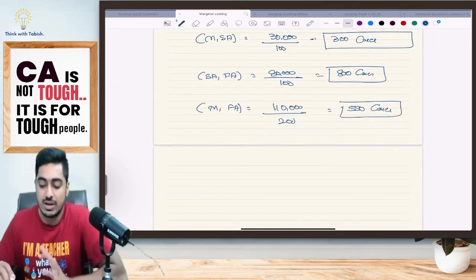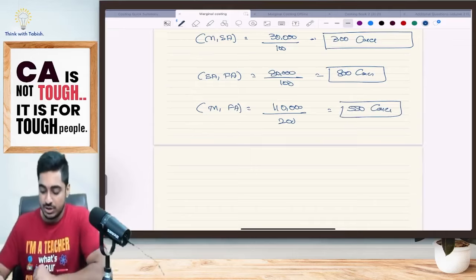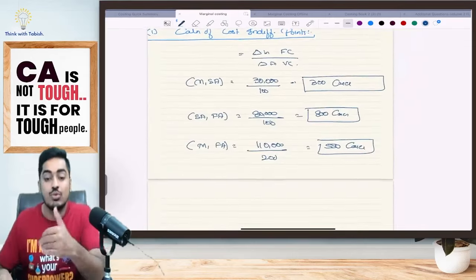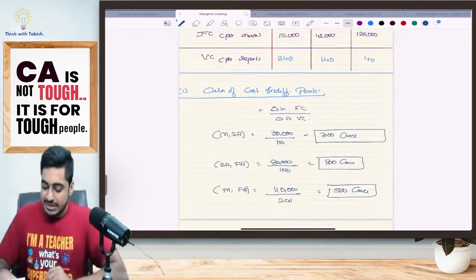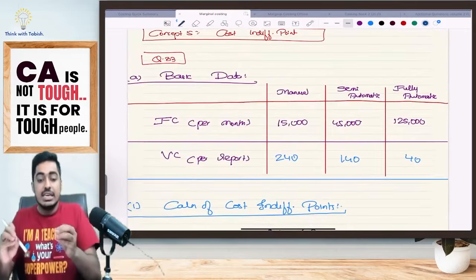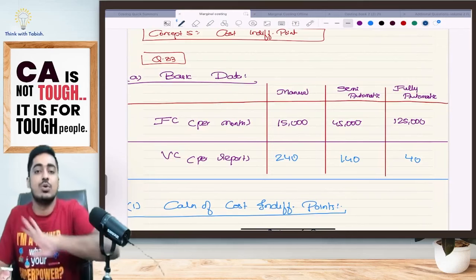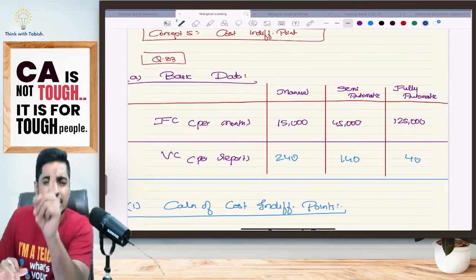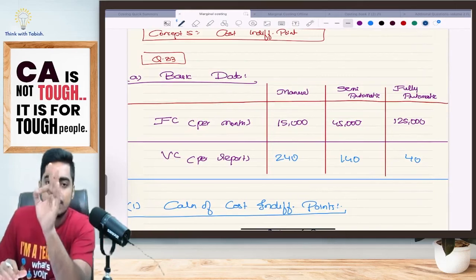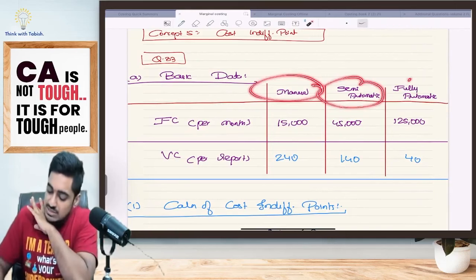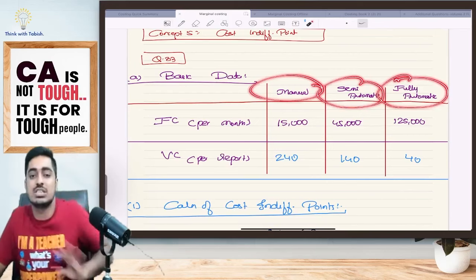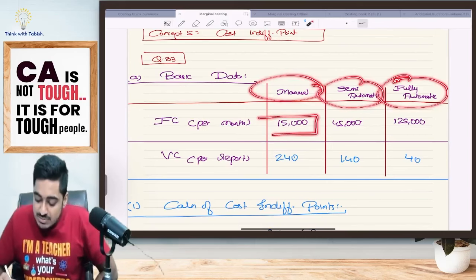Yes. So first requirement, calculate cost indifference point. Okay, I have done. Now, how do I take a decision? Pay attention, students. Very simple it is going to be. Imagine in our court I am having only one case. Which processing is best? Is it manual, semi-automatic, or fully automatic? Usage is very less. Which one is best, students? I will tell manual is best.